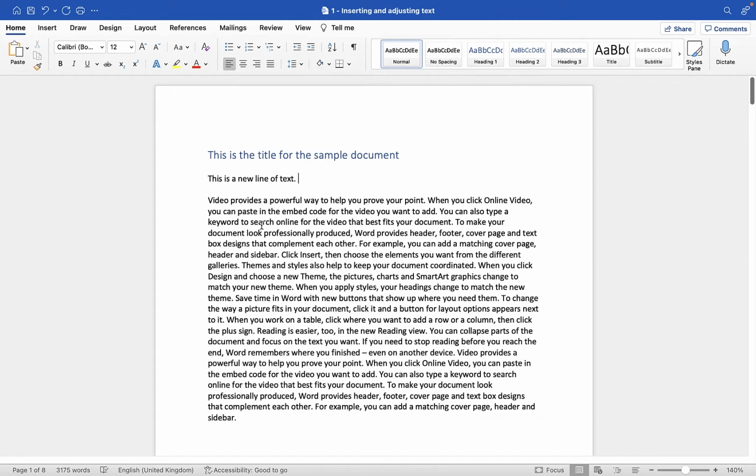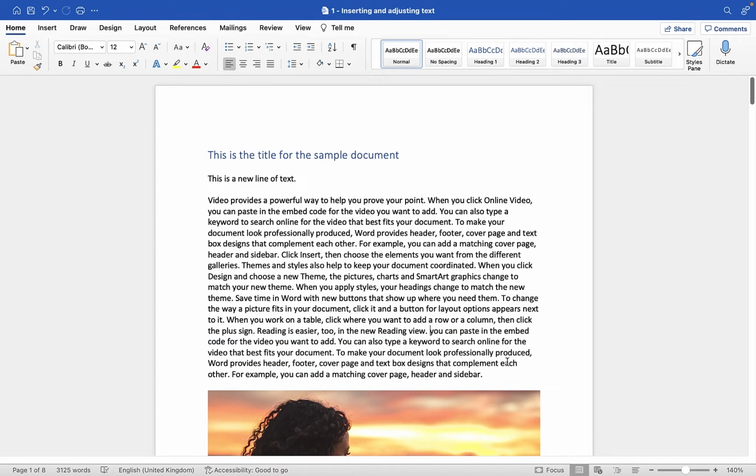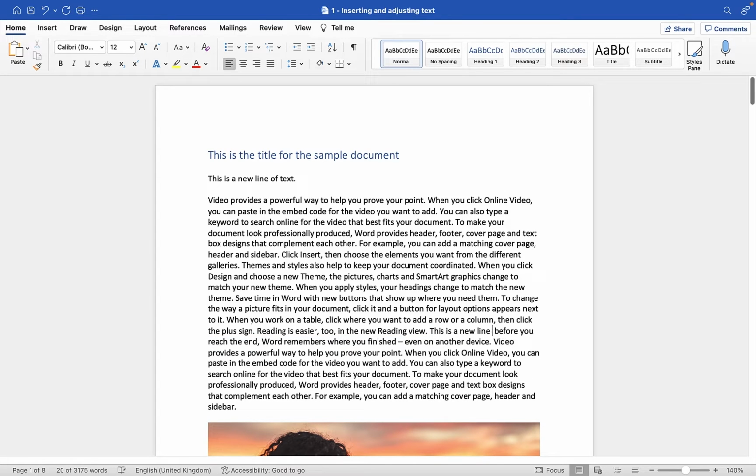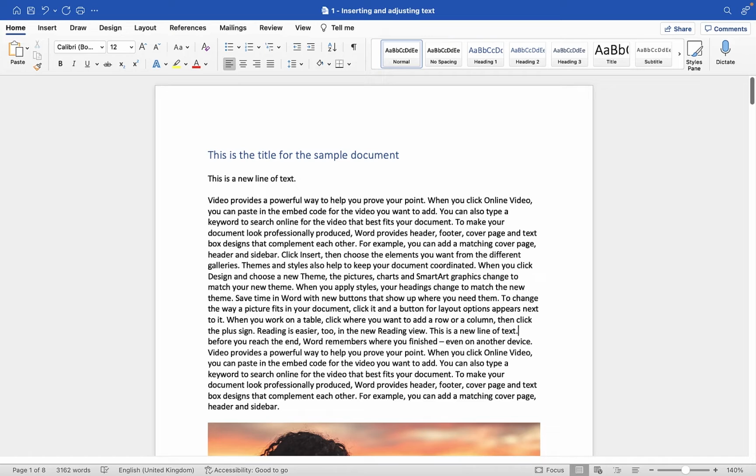But if you want to replace a piece of text within a Microsoft Word document, normally what users will do is make a selection like this over the text that they want to replace. They'll then press the delete or the backspace key like this and then type. But there's nothing wrong with that. However, you can save yourself a little bit of time because actually all you need to do is make a selection over the text that you want to replace and then you just type and Microsoft Word will automatically remove the selected text and leave just what you have typed. Like that.